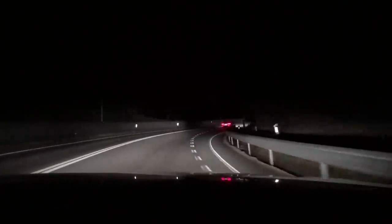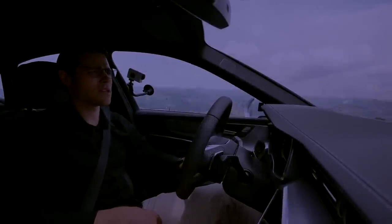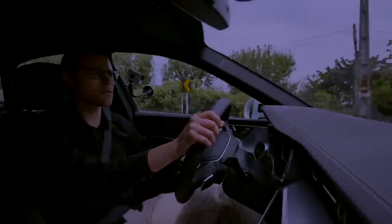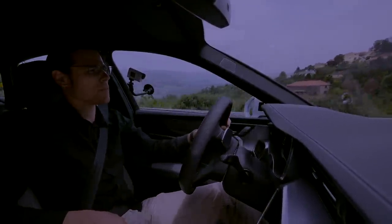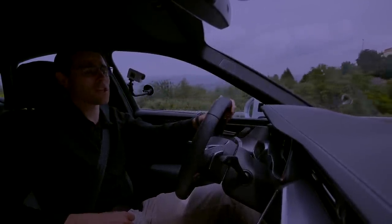So, you know, when you're living in a crowded area where also motorways may be illuminated and you're not driving so many times at night, save the money, stick with the standard LED. But if you're really a nighttime driver, that often happens to you, or maybe in a Nordic country where it's often pretty dark, then those matrix LED lights will really help you. Also, you know, one of the technology highlights here for sure.